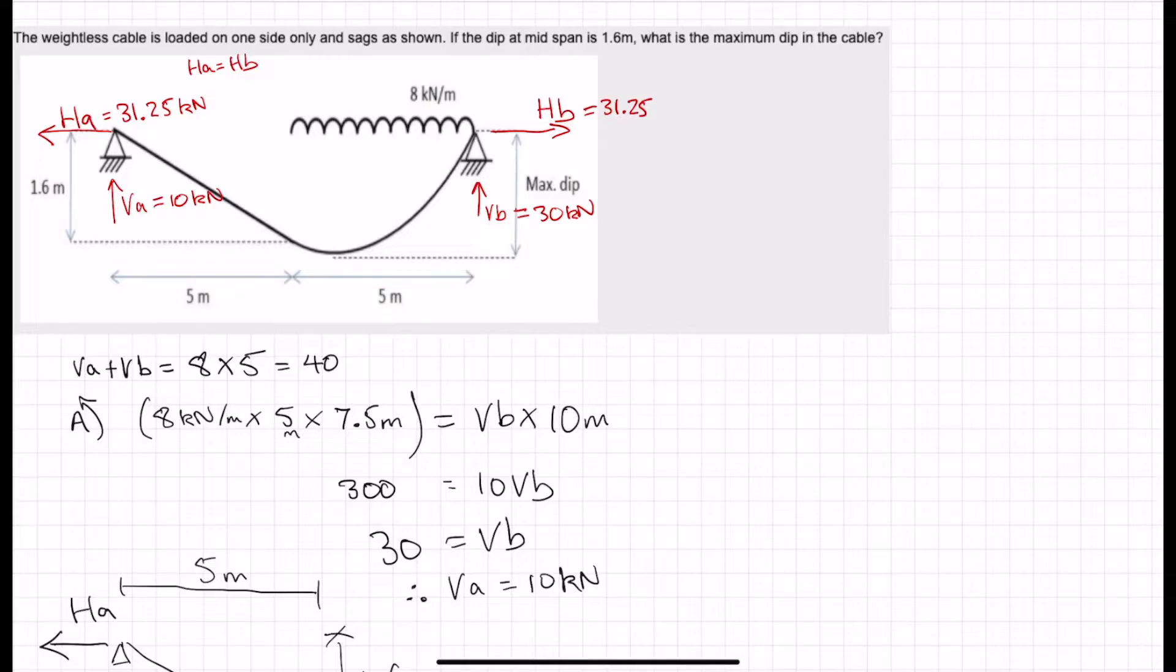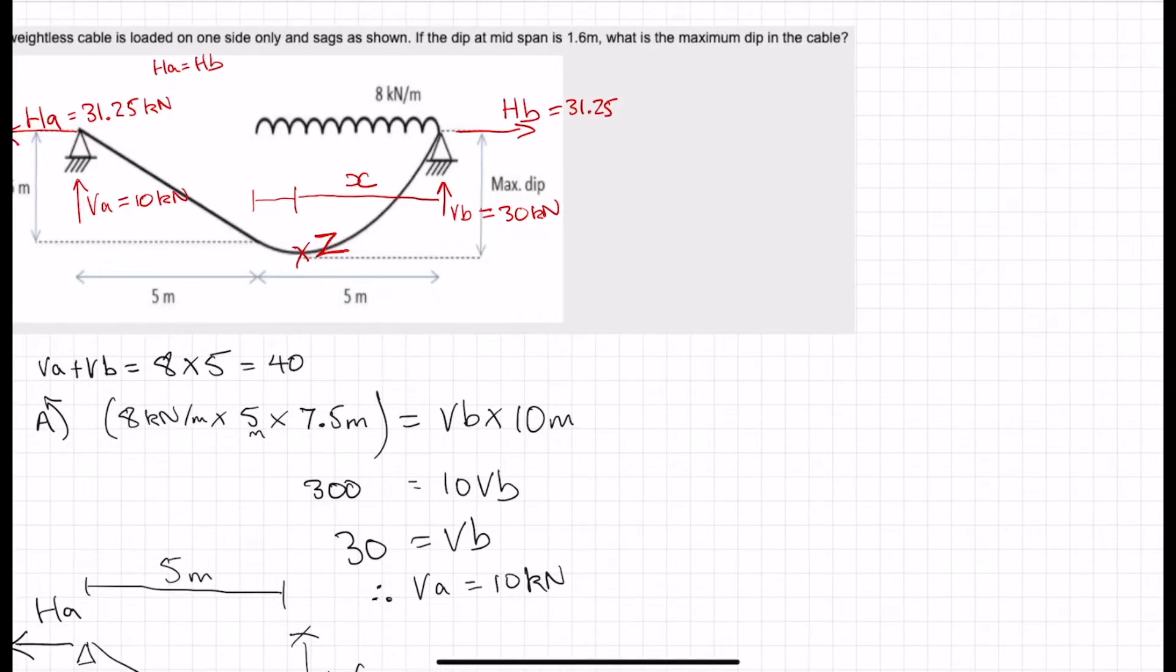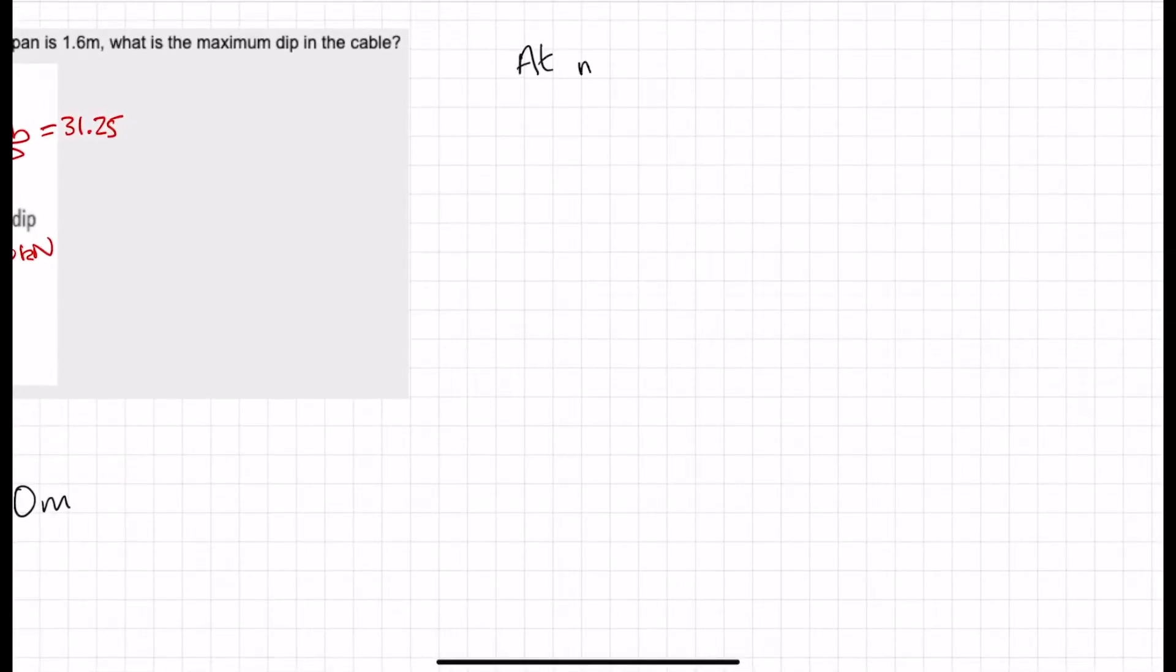So we've got this unknown value that we need to solve for. We've got this, not sure what that length is. And so let's call this one X. And I'm going to call that point there Z. Z if you're American, zed if you speak English like the rest of us. British English, I mean. Didn't mean to sound so sarcastic.